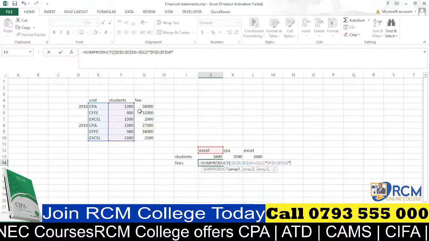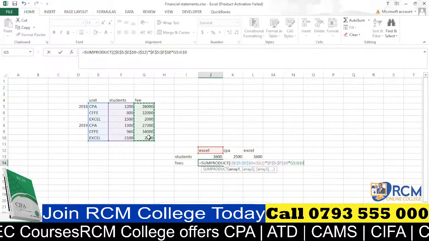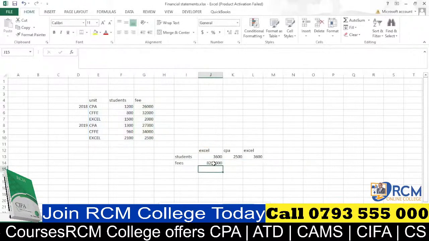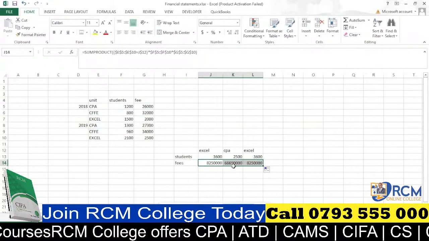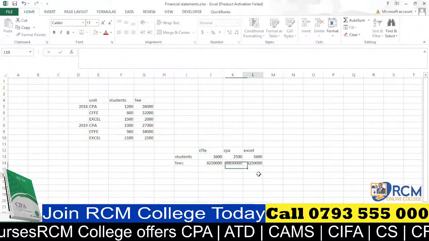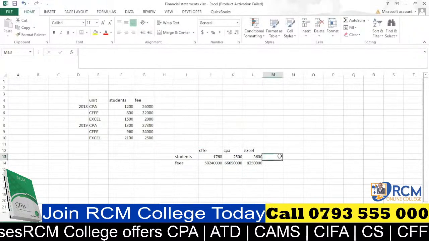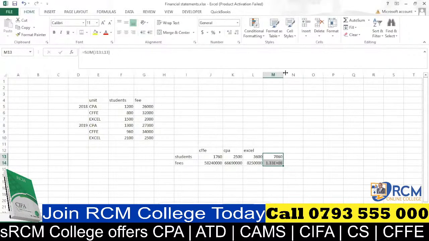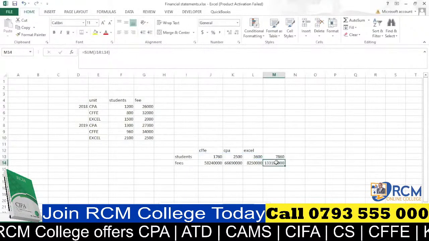You multiply, the second range is this. You dollar reference it. Don't want to move away from it. You close your bracket and you enter. So you are now able to get the total fees as you move. So if you change this one here to be CFFE, so whoever was asking us to get the total number of students, you simply now highlight these two, then you press Alt equal. So it automatically gives you the summation of these ones here, and this one gives you the summation of this.